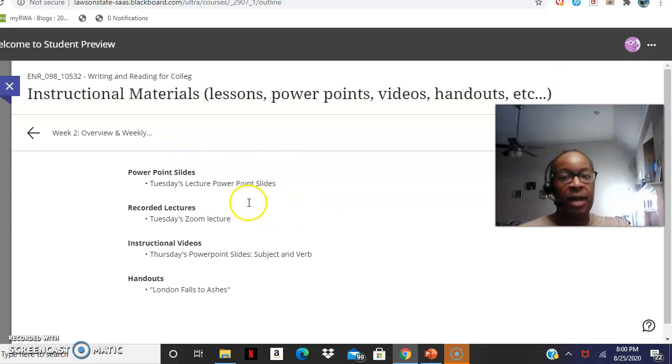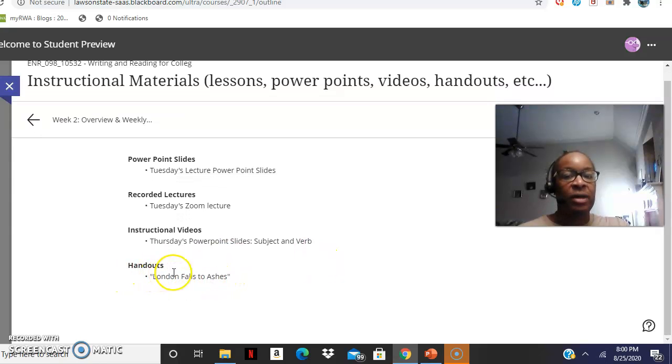Here, you will find the PowerPoint slides. I have not uploaded them just yet, but you will find the PowerPoint slides from today along with the Zoom meeting recording. You will also find here the PowerPoint slides for the subject and verbs. And here you find the handout, and I will probably try to put a link to the assignment for the reading that you will do.